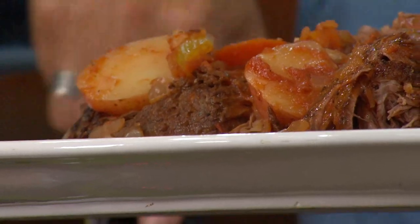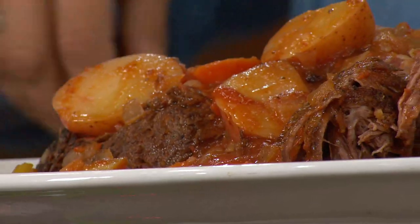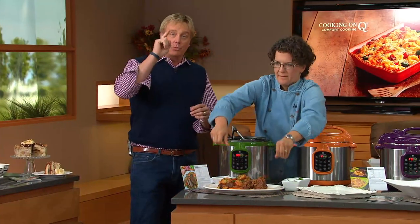Six quart — because you can put a huge pot roast, you can put two chickens, you can do so much chili and so much with this, you're not going to believe it. But what are we offering today that we've never done before? From Cook's Essentials, our number one cook brand in the history of QVC.